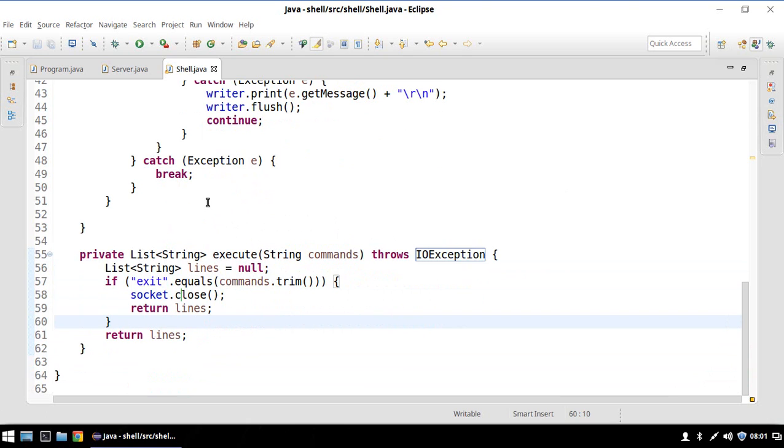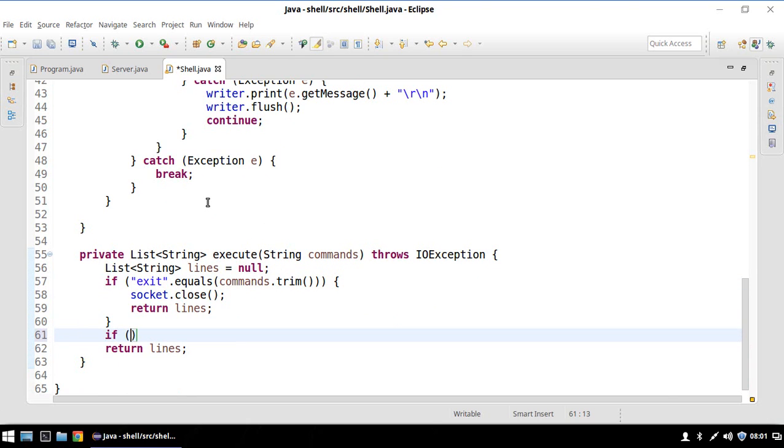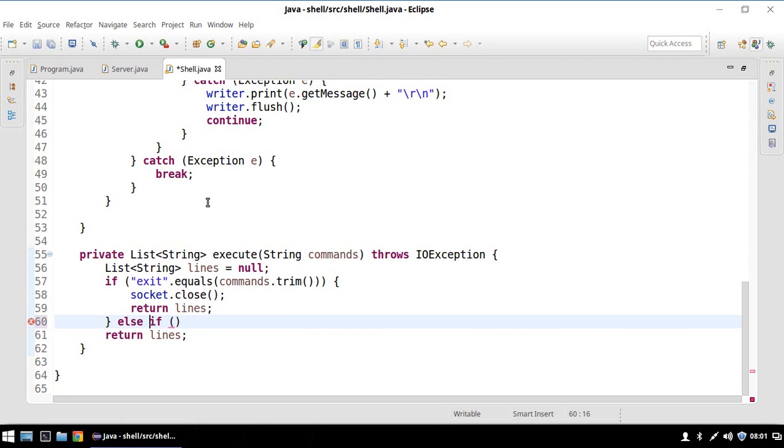Then I can put an else, but okay, just for the sake of the procedural calling, I will say an else here, but it's not needed anymore. Now the idea is that I need to be able to change the current directory.